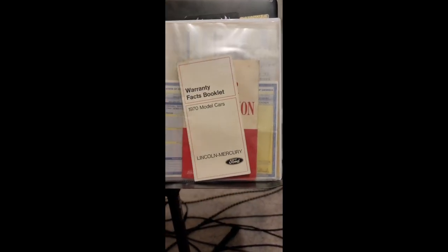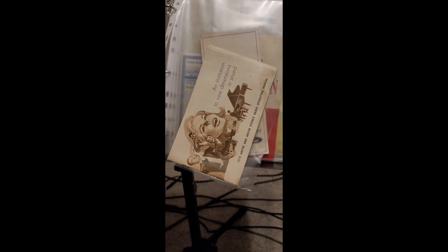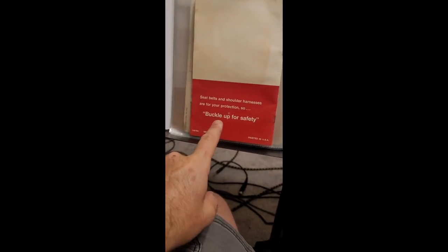Here's something about your AM/FM stereo and operating it in your car, the little warranty book, consumer information, and seat belts and shoulder harness. Here was the original Georgia title — and anybody who's bought an old car from Georgia knows that's about nonexistent; nobody keeps a title in Georgia for some reason. Here's a registration — it's so faded you can barely see it, but I kept it anyway.